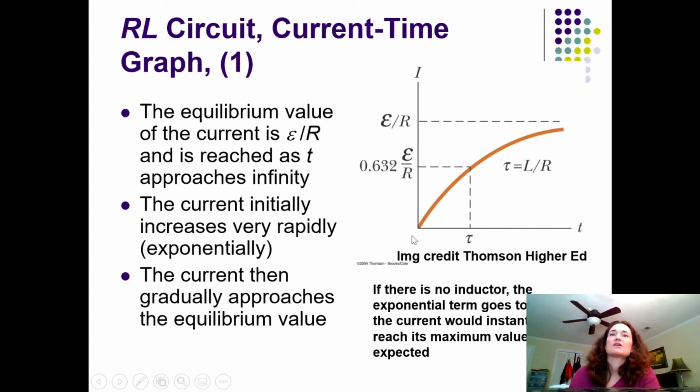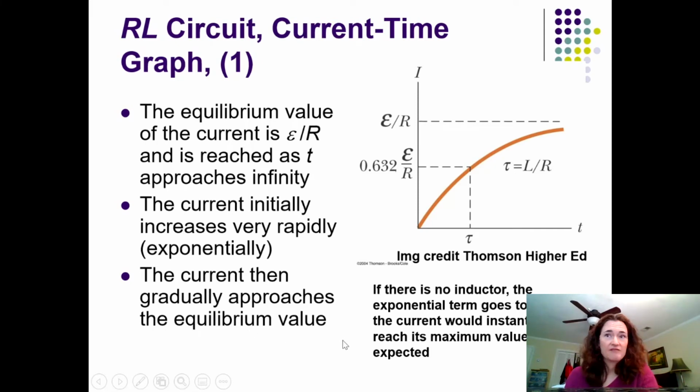And you can see that the current, which is indicated here in the orange curve, is going to increase towards that limit, okay? And it's going to increase in an exponential way. So here the time constant is marked, and you can see that 63.2% of the max is where tau is marked here, okay? So eventually, it'll reach that limit. It does increase very rapidly, depending upon your time constant, as it approaches that equilibrium value.